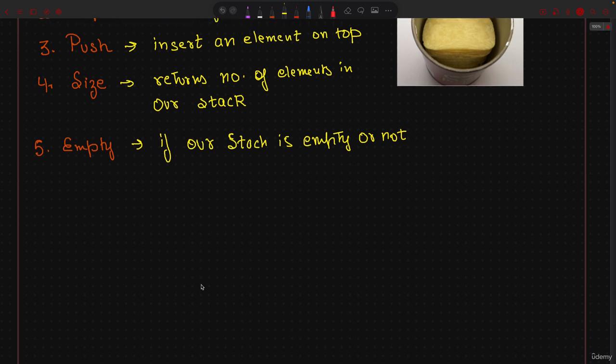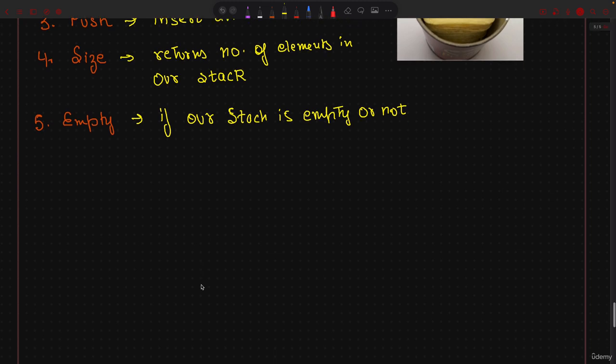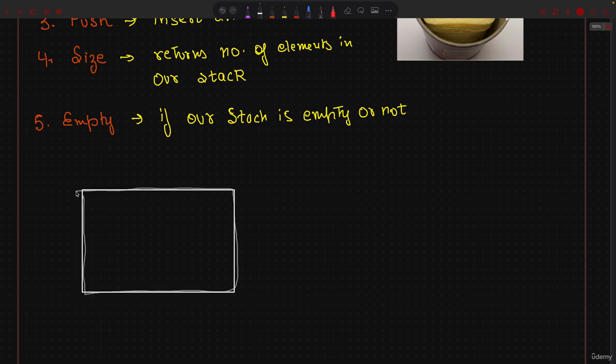But we have to somehow make sure that we can restrict the operations. So for that, we have already seen and we know about the concept of OOPS, right? Where we can restrict the overall operations. So what will happen is that, let's say this container is your linked list, array, or even a list. We will make sure that we are implementing our stack using any of these.